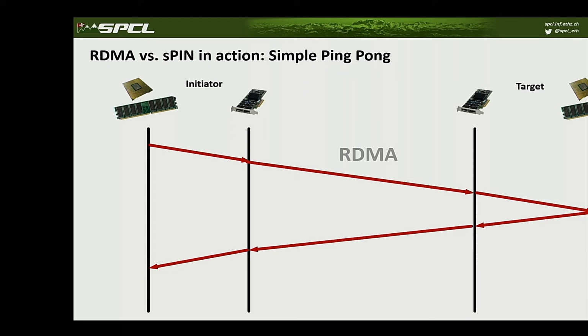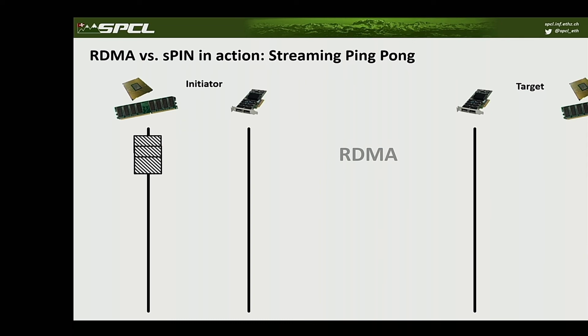If we now look at the sPIN programming model, so this offloading programming model, we could do the following in a ping pong. We would still initiate the data from the source. It would hit the target NIC, but instead of committing to main memory at the target, which we have to do today, okay? Remember, we have to do it. Even with accelerated NICs, like Portals 4 NICs, the data is still going into the main memory. On a sPIN NIC, because it's packet by packet, we could forward this immediately back to the initiator without having the packet hitting the main memory. Okay, that is the difference. It's also the difference to Mellanox technology today. We can do this fully on the NIC. It doesn't need to ever hit main memory. Now the power you only see if you look at multiple packets.